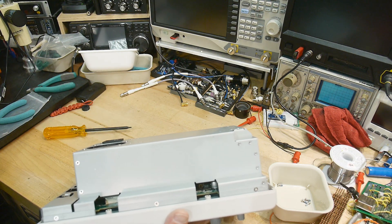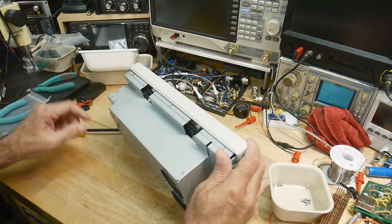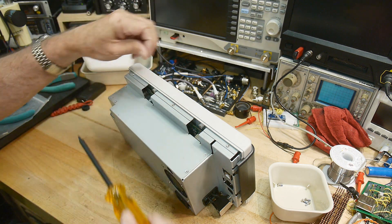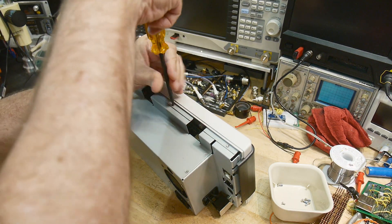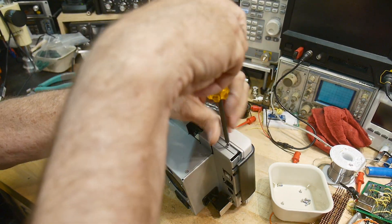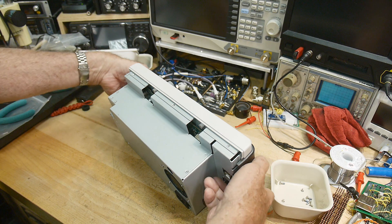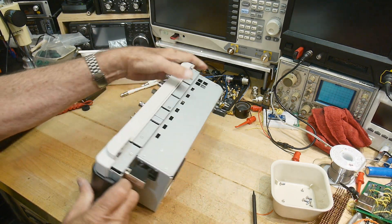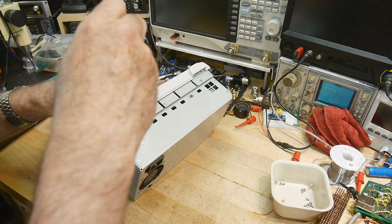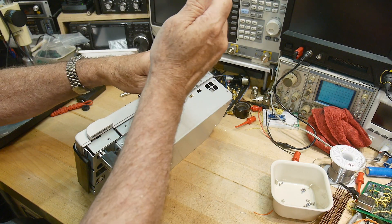So let's take that off. This is just a piece of plastic, so we don't have to be too careful about that. Let me take all of these screws out. It's about an $800 oscilloscope, something like that. It's probably double the price of something like a Siglent or something, but for a calibrated, officially calibrated scope with really good chips in it, it's not unreasonable.